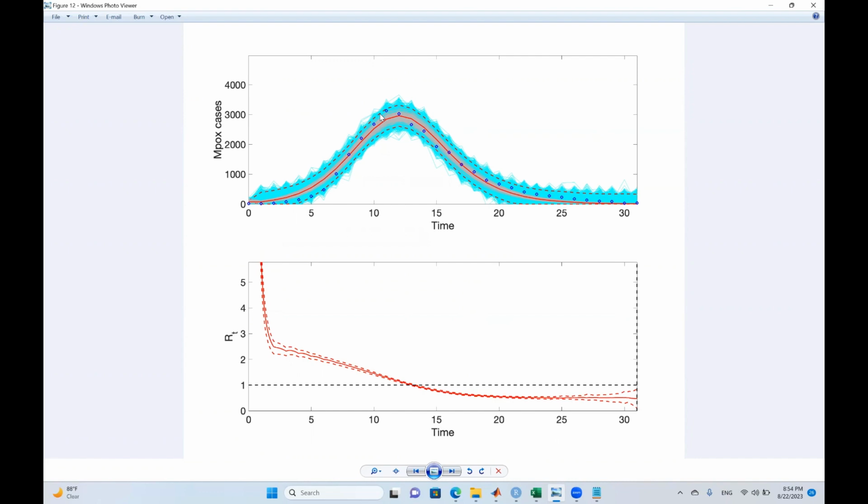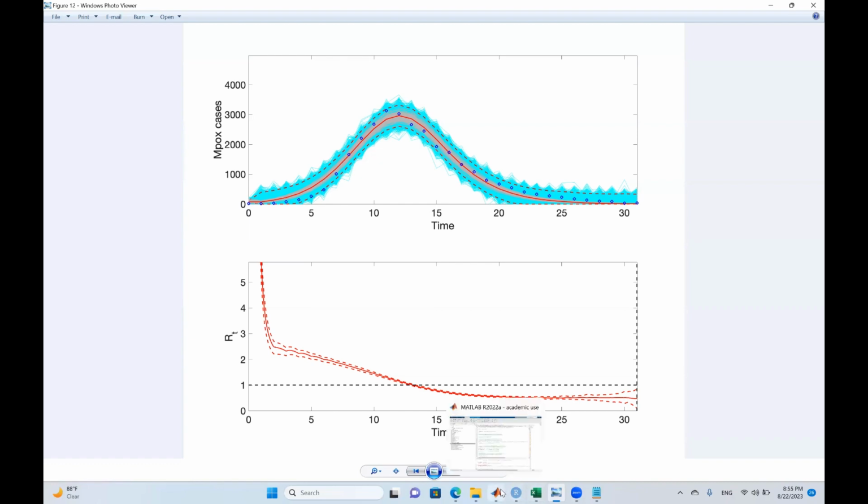Then we have our gray and cyan or blue lines as before. And then down below, we get our mean effective reproduction number at each time point, along with their associated confidence intervals. And then the dashed line at 1 here represents that cutoff of 1, which is commonly used with the effective reproduction number.